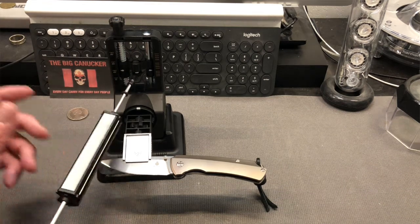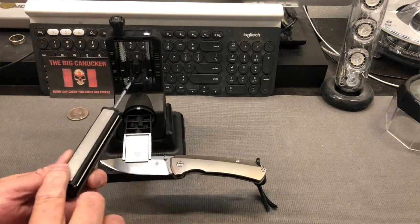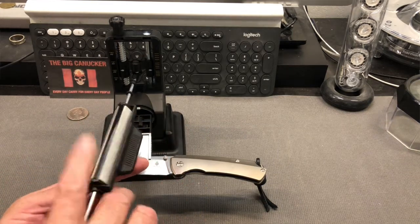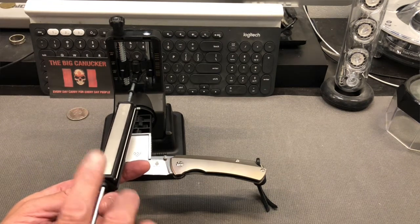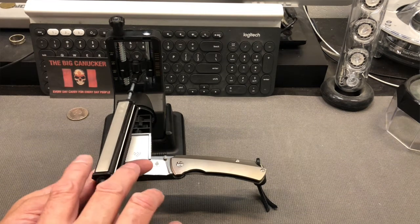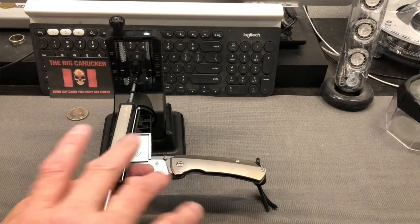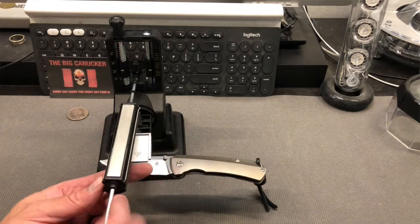Now, the other miss that I would say is the fact that you don't have a plethora of stones here. You've only got the 3 grits: the 320, the 600, and the ceramic. It would have been nice to see perhaps a 4-stone system on here with something between the ceramic and the 600, or even a spot where you could use a strop. It would be nice to have a leather strop on here.